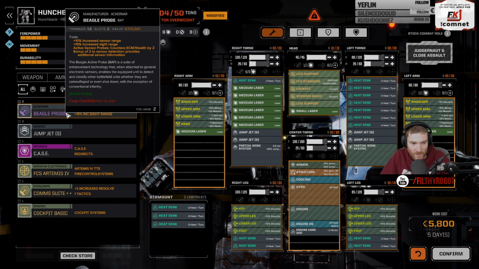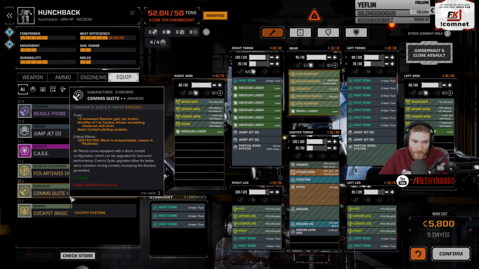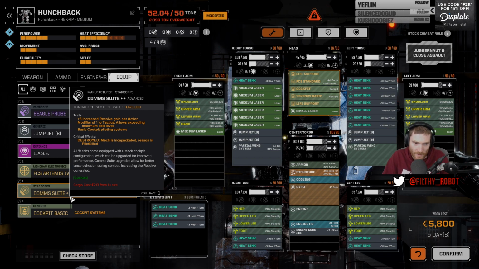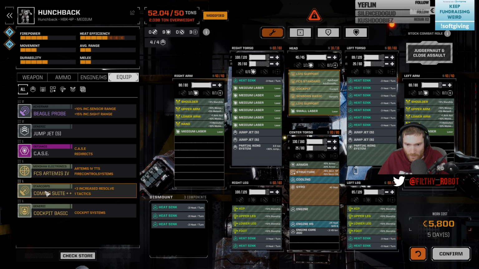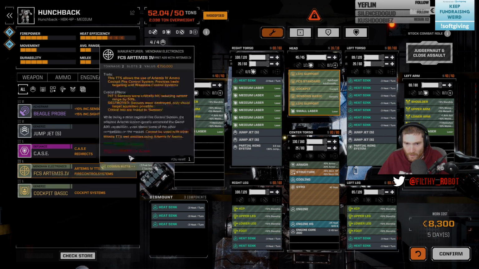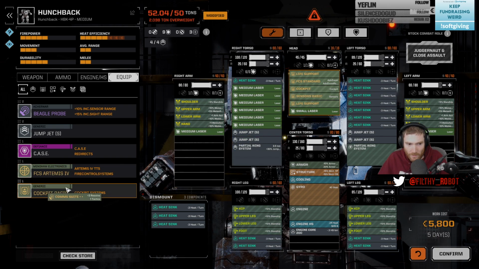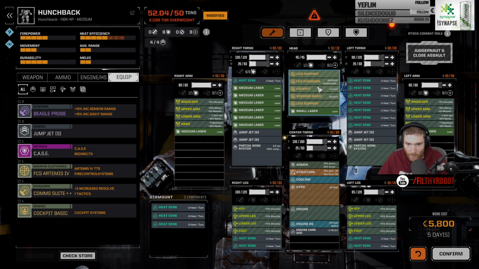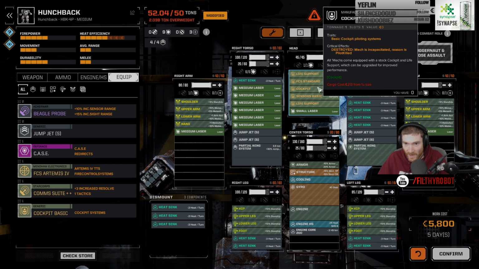The probe was interesting, but we got those automatically. We were looking at these things, right? +3 increased resolve gain per action modifier. No, +3 increased resolve per action. That seems nice. So our resolve goes up faster. That's per round, I assume. And a modifier of 1 to tactics allows exceeding that. Basic pilot... what does it weigh? Where does it replace? Presumably sensor basic. Wait, it replaces the cockpit? It does. And what does the cockpit weigh? So it doesn't actually increase anything then.